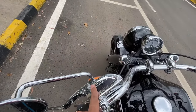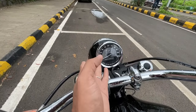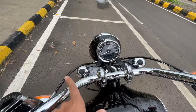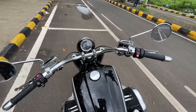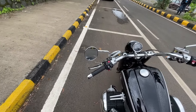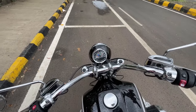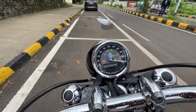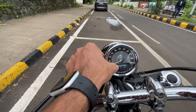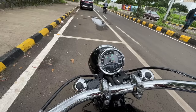This motorcycle screams absolute madness in terms of appearance. You get round mirrors. It says 'Berlin Built' here on the front brake master cylinder as well. Now we come to the instrument cluster — a lot of chrome, wide handlebar finished in chrome everywhere. With the key, I press this button and it turns on. There's a full display — swipe up and below you've got information and telltale lights. Rock is the mode right now, and it says 'Berlin Built' of course.